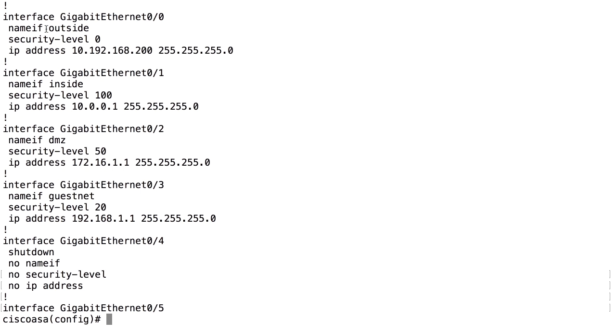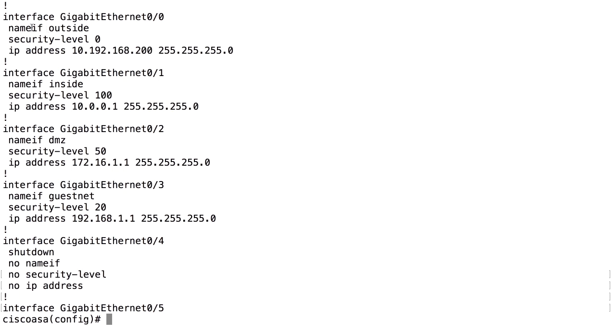I want to tell you a bit about the lab environment I use in this course. In most parts of the course, I will configure one Cisco ASA firewall over and over again. I want to show you how it looks. That firewall has two main interfaces. It's an inside and an outside.